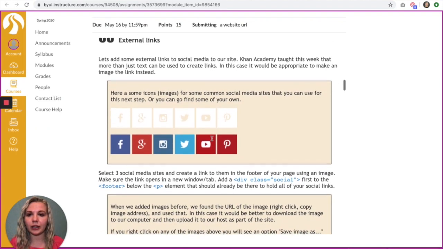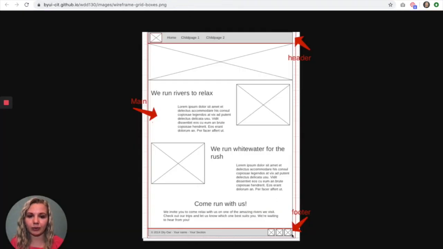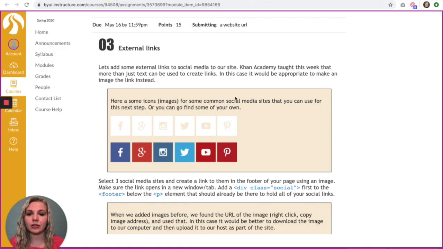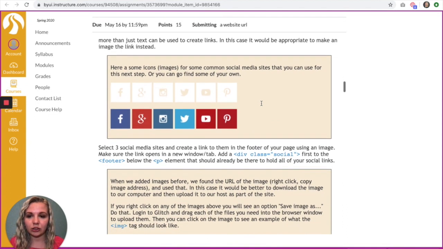However, we are now going to add some social media links to the footer. If you check out the wireframe, we can see those social media links right there. Those ones we do want to open in a new tab because they take you away from our website. To get these added, you need to choose at least 3 social media sites that you want to link to. So we are going to create a spot for it in the footer.